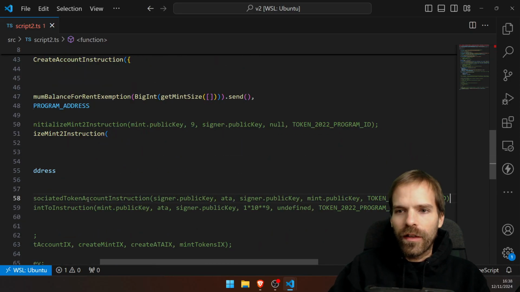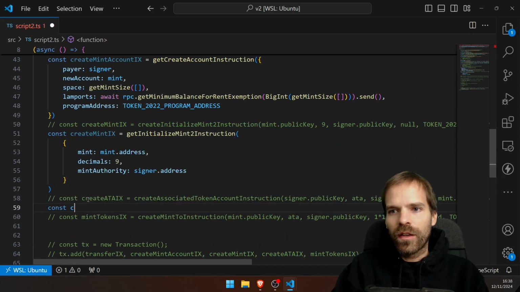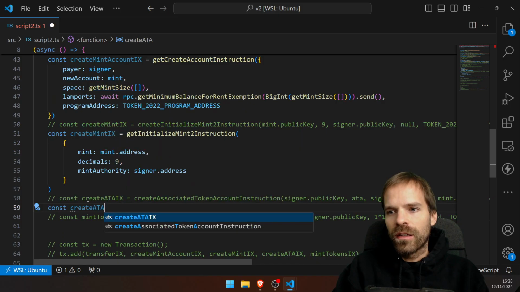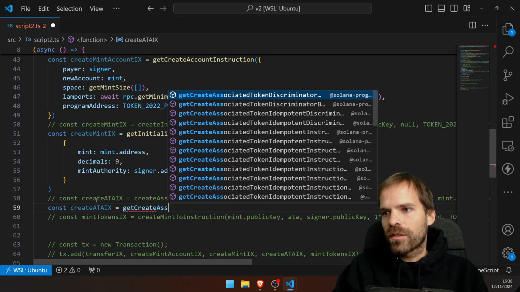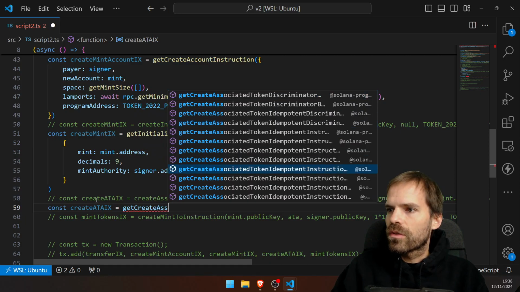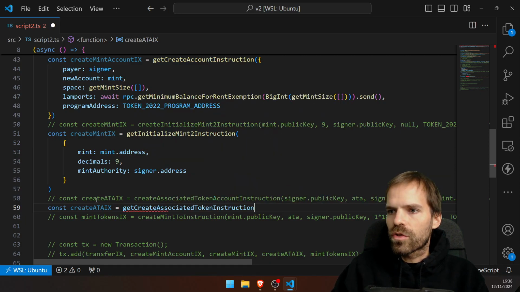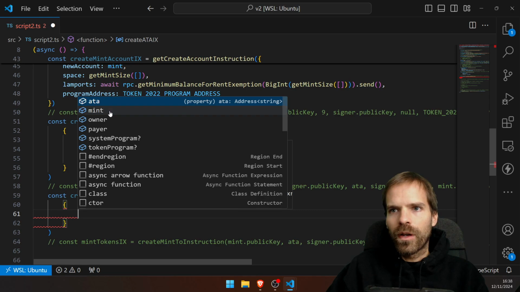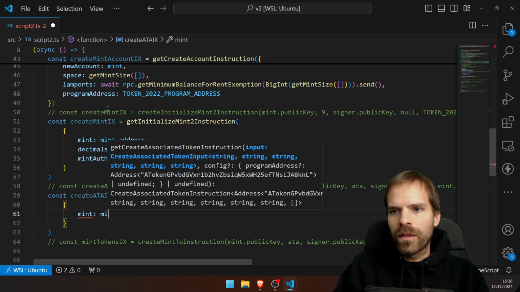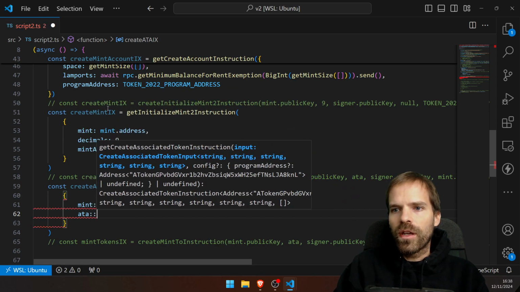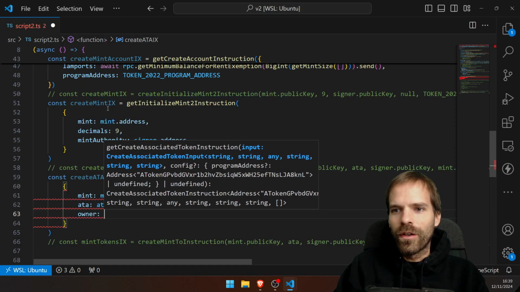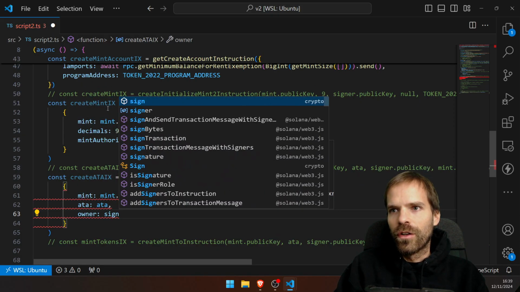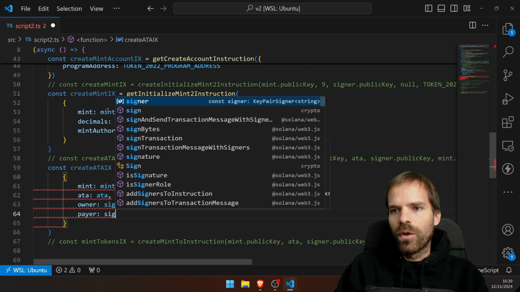Moving on. This is just a writing exercise. The create ATA instruction is then a get create associated token instruction, again with input parameters. What is the mint? The mint. What is the ATA? The ATA. What is the owner? The signer. What is the payer? Also the signer.